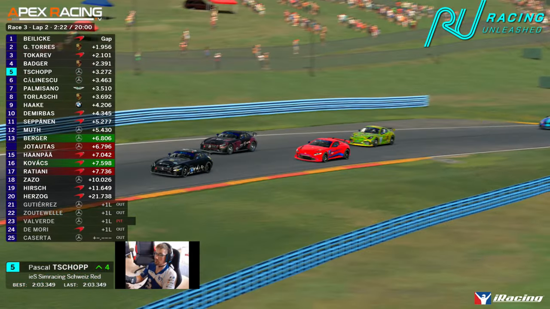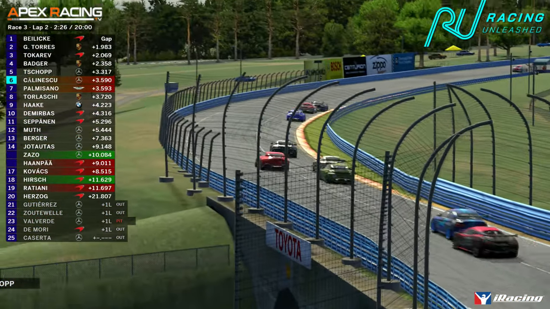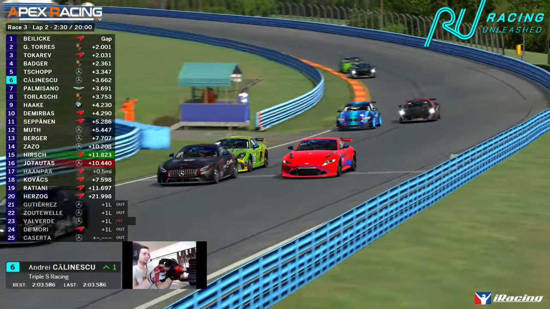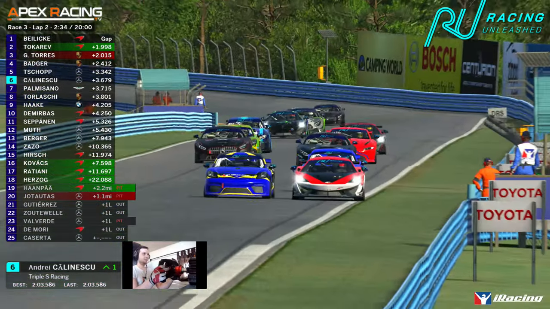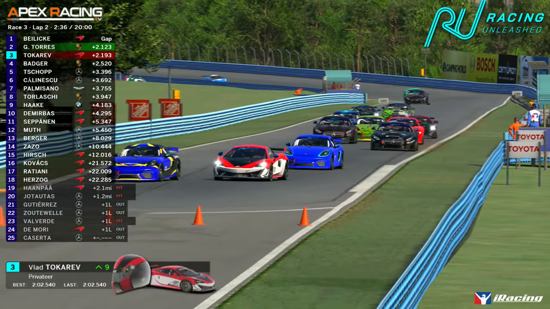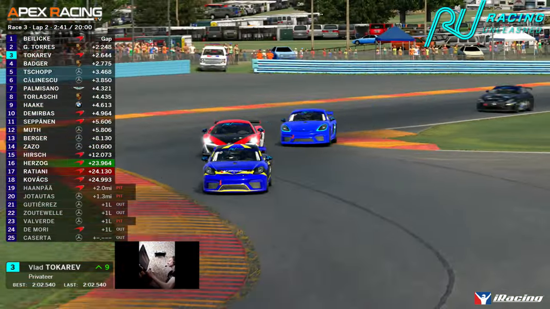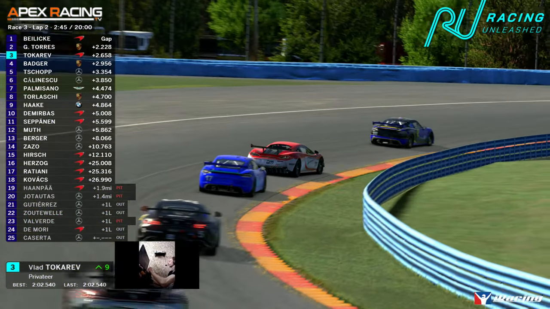And now look, Palmisano under pressure. That is Andri side by side with him, trying to get past through the S's. There is Augustin Torlacci trying to follow him through as well. Palmisano on the back foot. Demirbas and Hack in the background going at it. We've lost Hamper. We've lost Jatatus from this race as well. They're both in the pits. And Tokarev, bouncing over the curb, has got a very quick Jack Badger behind him.